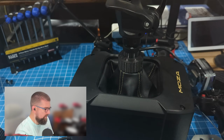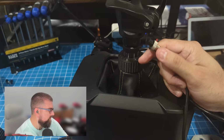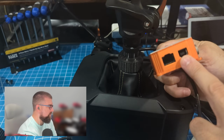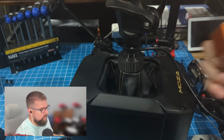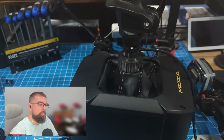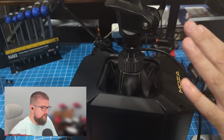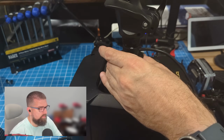Now, what happens is this wire that comes off of the adapter plugs directly into your black box. And then the black box goes to your USB into your computer. So you have 2 USBs. You have one USB for the Moza base, and another USB for the grip itself. And that works flawlessly because the grip is not really communicating through Moza. It's going directly to the black box from the adapter. The adapter just mounts it to the device.